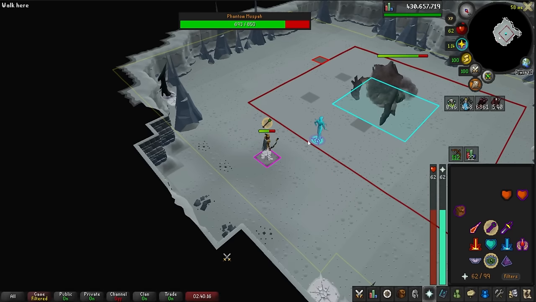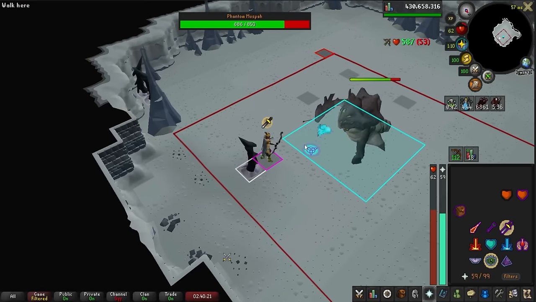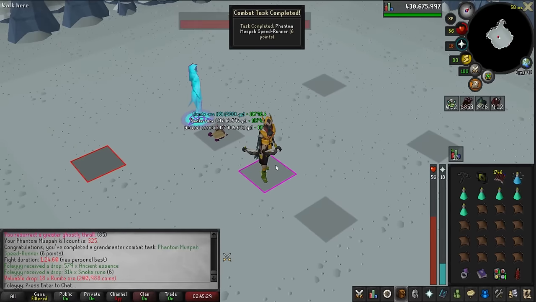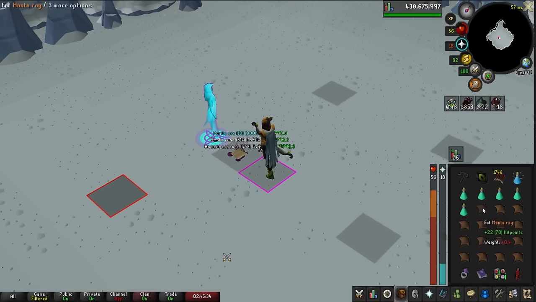Man, they say you go dry at one place to get lucky at another, and they could not be any more right. I mean, Muspah is just shitting out gold for me right now. I'm loving it. Oh, we got the speedrunner. I didn't even realize I got it. Oh my god, let's go. I wasn't even going for it, but that was just crazy RNG.